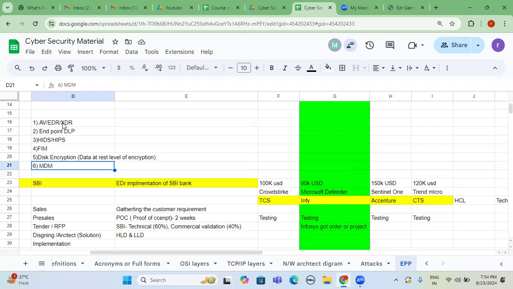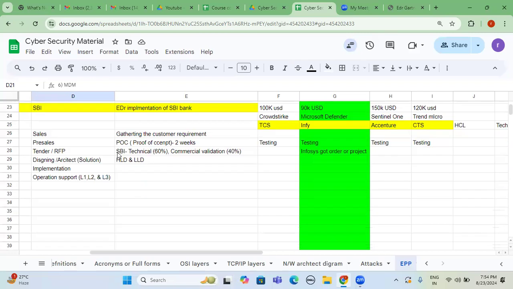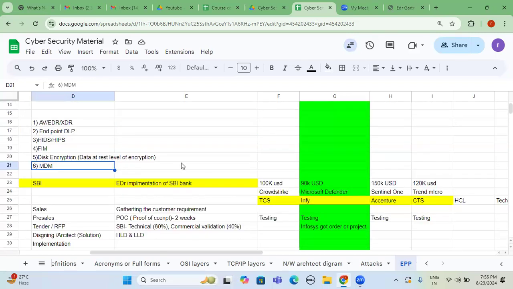Actually, I have a few questions. Yeah, please go ahead. So basically, when we are talking about EDR tools, we have Microsoft Defender and Sentinel One, both from Microsoft. No, Sentinel One is different. That is an EDR tool. Azure Sentinel is a SIEM tool from Microsoft. Fine. Okay, that is what I got confused about.